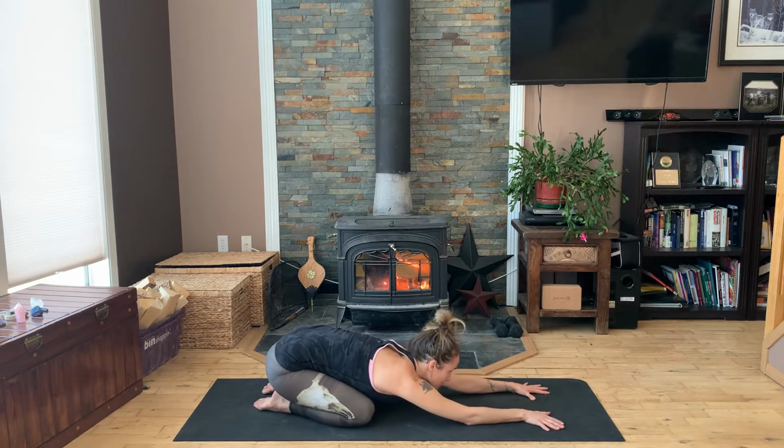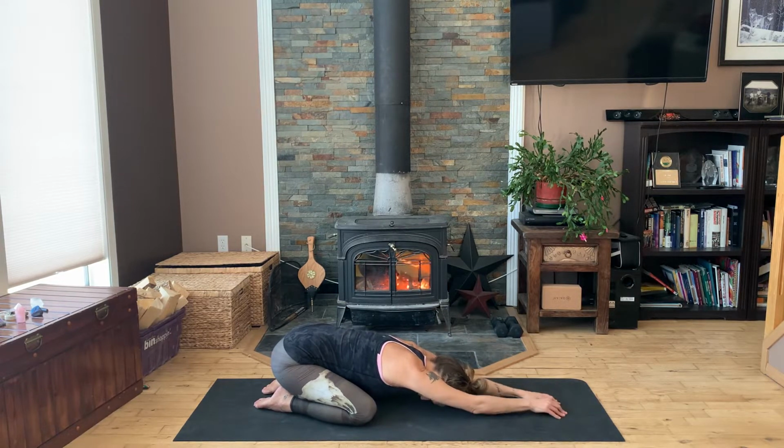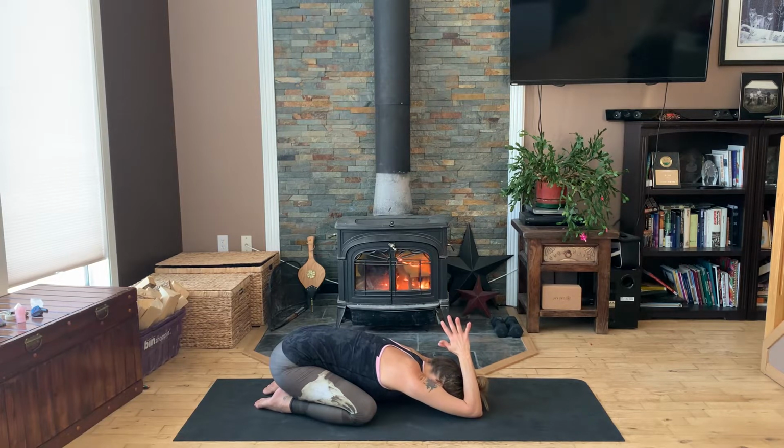Good. And then stretching your arms out in Balasana. Come to child's pose. Rest the forehead. Bring the palms together and bend at the elbows so the palms are in Namaste. Hands are coming towards the back of the head. And you're just stretching out through the triceps here. Softening the heart center, the chest. Relax the hips and towards the feet. Feeling length in the side body.